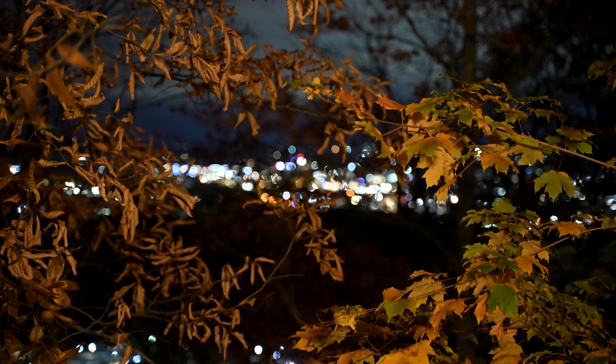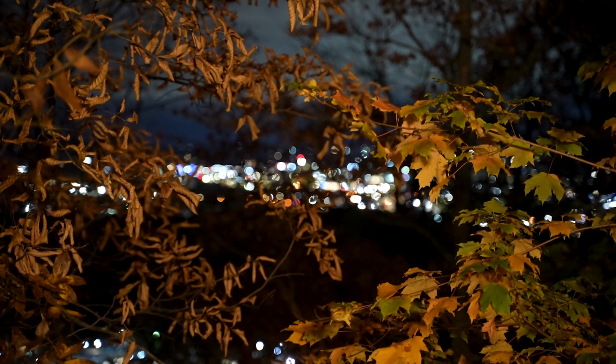Chad just left about an hour ago, and ever since he left, I've been out on the back porch just listening to the rustle of the leaves and looking far out into the distance at the twinkle of the city lights. It really does feel like I'm sitting on top of the world looking down, and there is something so special about the nighttime because it feels like the city comes to life. Something I forgot to note earlier is that we are probably only about 10 to 15 minutes away from downtown Chattanooga. Even though we are out in the woods, you're still so close to a lot of the things to do in the city.